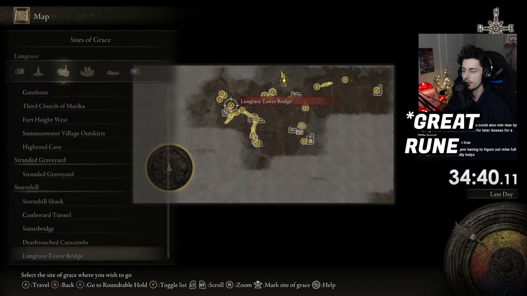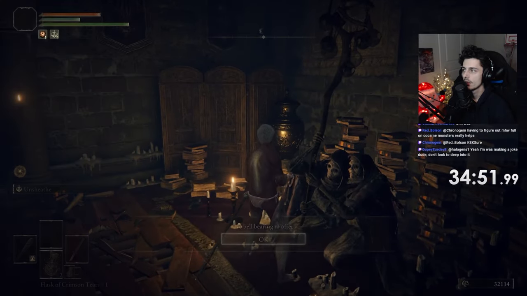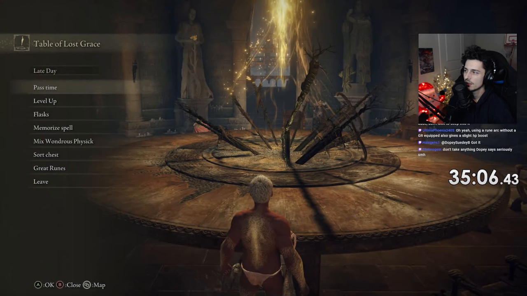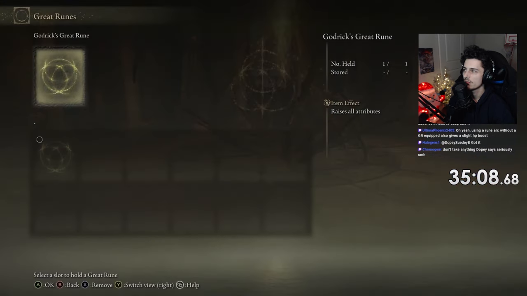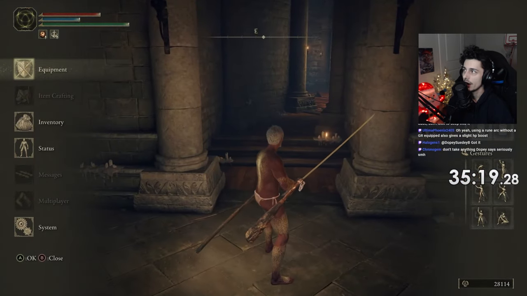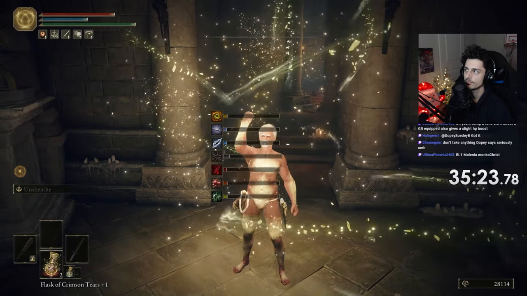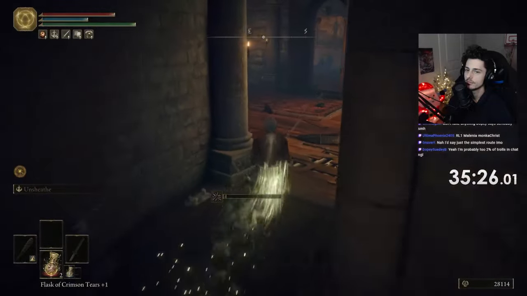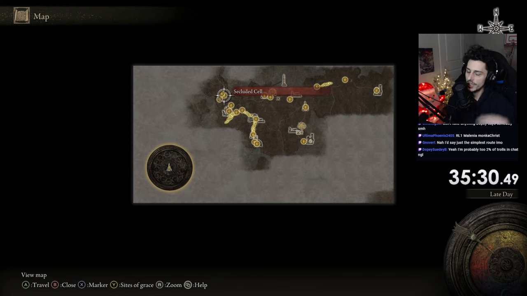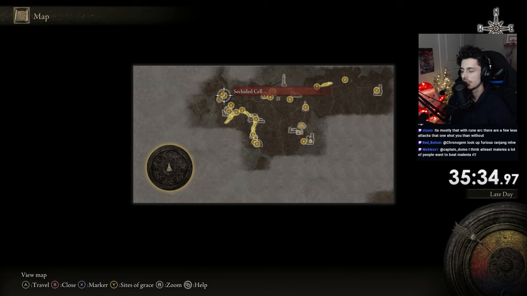And there we go. Rune Arc is activated. Let's go ahead and buy ourselves a Rune Arc. We could do all remembrances, I guess. I don't know. All right, so we have that great rune activated, and boom. There we go. We can do the simplest for now. That's fair. Okay, we can do simplest for now. So I guess that means Radahn or Rennala then for RL1.